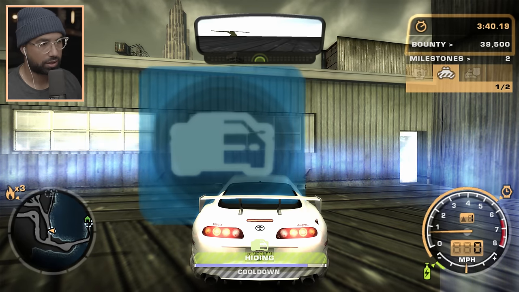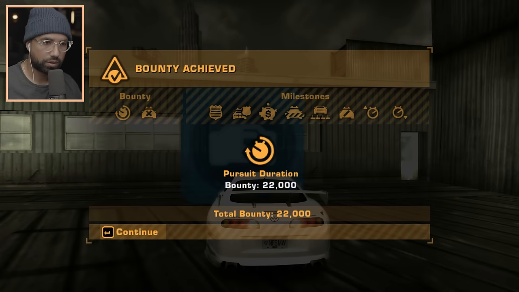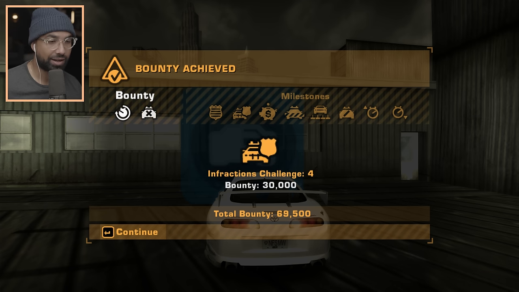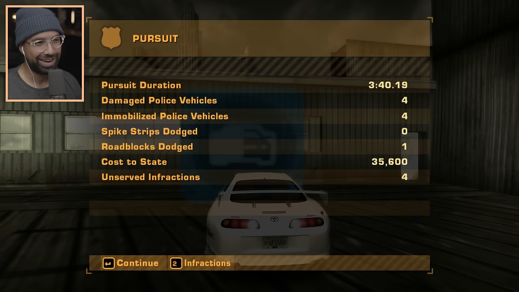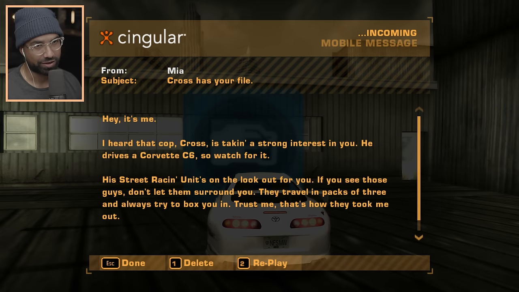Man. Wow. Look at the total bounty. 99,000. We got it. Yo, that was crazy, dude. Oh my gosh. So obviously the higher our wanted level is going to be better, because we'll be able to get these things done much faster. But it's just a lot more risky.